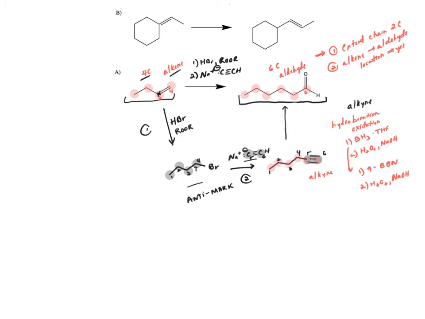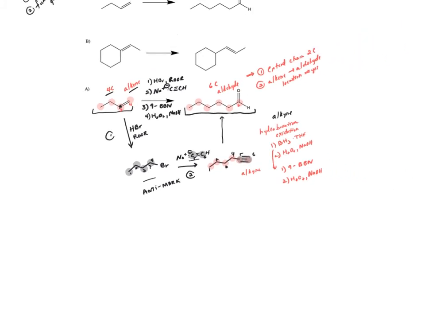That's going to give us our 6-carbon alkyne. Once we're at the 6-carbon alkyne, then we're going to undergo that hydroboration oxidation, right? So the first step of that is that 9-BBN. And then the last step is the oxidation part, the H2O2 and sodium hydroxide. Okay, so that is number 1, or that is A.